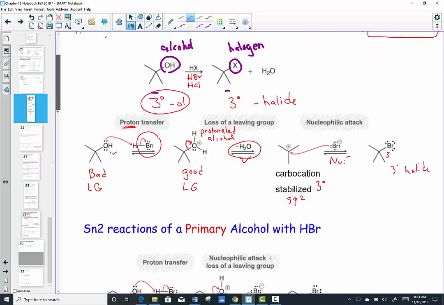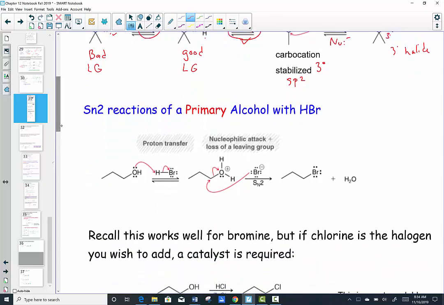What about an SN2 reaction review, going back with a primary alcohol? With a primary alcohol, the carbon that's attached to the hydroxyl group is attached to just one other carbon, so we'll see that at the terminal end of the chain. Again, sitting on the arrow is HBr, turning the leaving group that's poor, the hydroxyl group, into a leaving group that is better, a protonated alcohol group, HOH. And then notice that we have the same result, but we just had a different mechanism to get there.